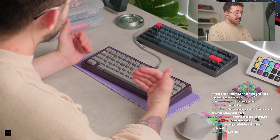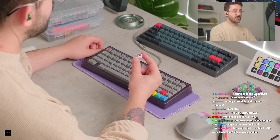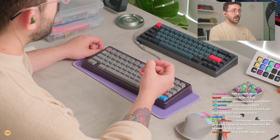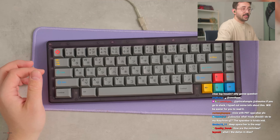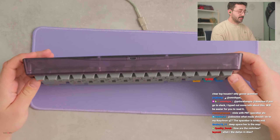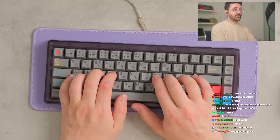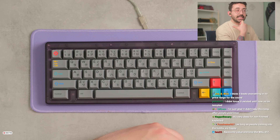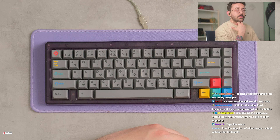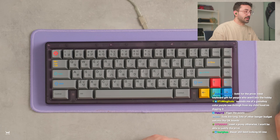A small part of me still likes the deeper spacebar because it's different. What do you guys think about the keyboard? With no desk pad it sounds good too. Giga value? I mean, it's a really good price. How do you feel this compares to something like the Tiger 80 Lite? The Tiger 80 Lite — I feel like you need it to have foam, or else it doesn't work, if I recall correctly. It's very deep for a non-foamed keyboard. I'm just glad it didn't take this long after people paid — that's the other great thing about it too. Reminds me of a Game Boy Color Purple. Yeah, there's gonna be a few different colors.